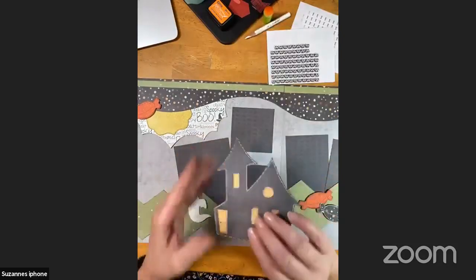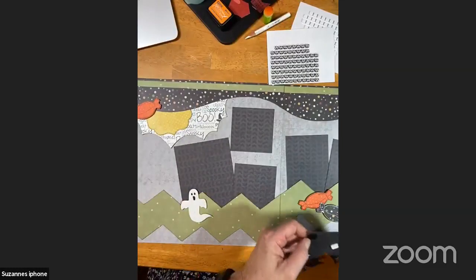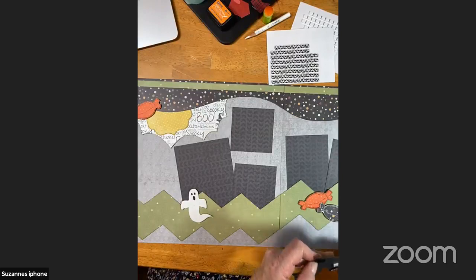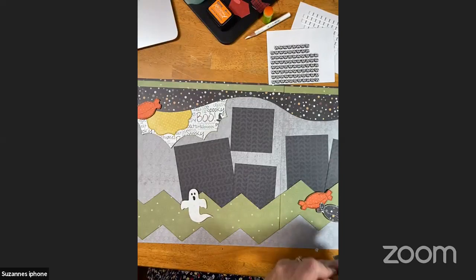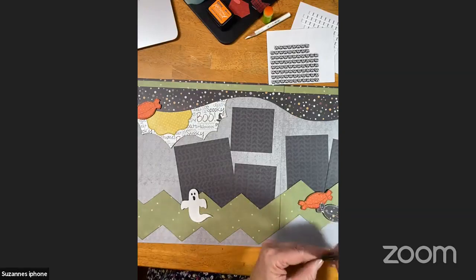Okay. Pull all the little tabbies off. It's so fun to create, isn't it?